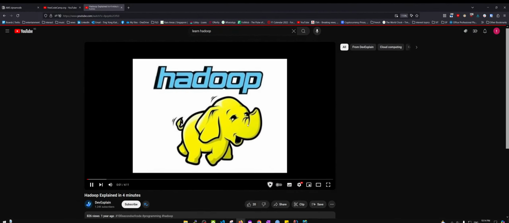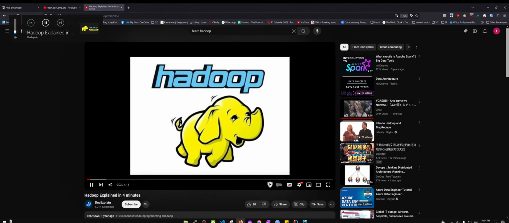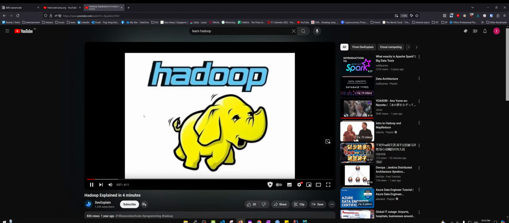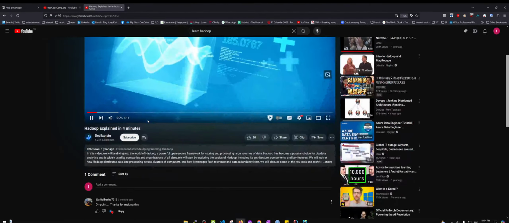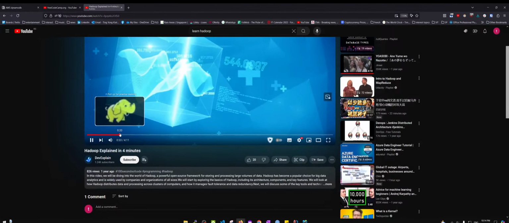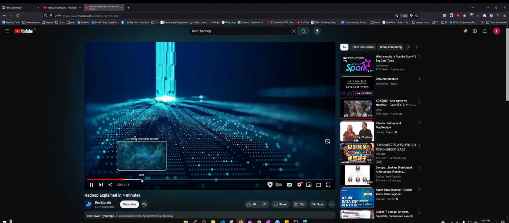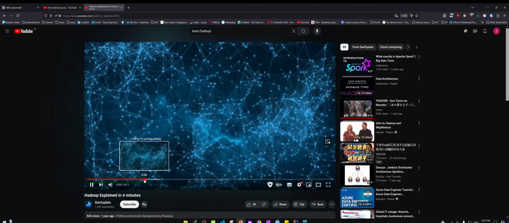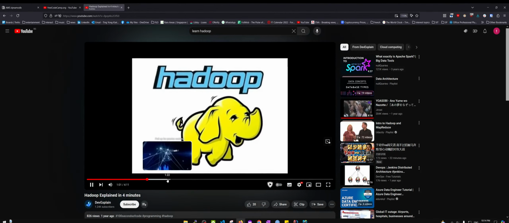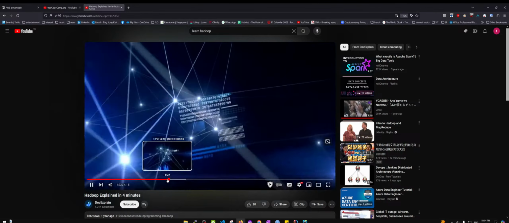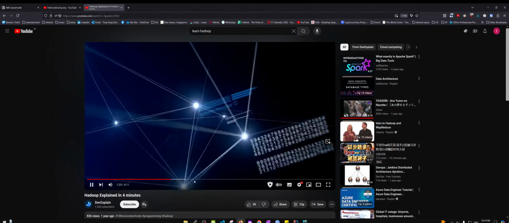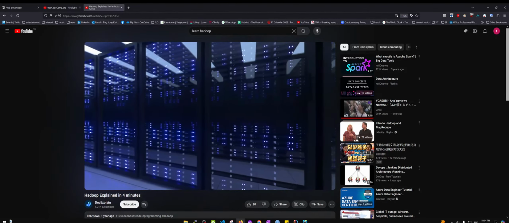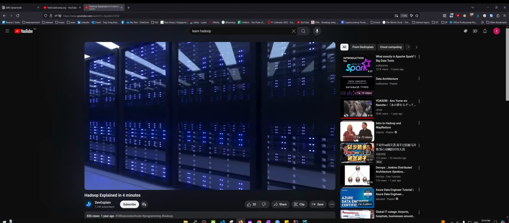Hadoop is a big data processing framework that has revolutionized the way we store and analyze large volumes of data. In this video, we're going to explain what Hadoop is, how it works, and why it has since become one of the most useful tools because it doesn't fit neatly into tables or rows. It breaks data up into small pieces called blocks, which are distributed across the cluster. This ensures that the data is always available, even if one of the computers in the cluster goes down.